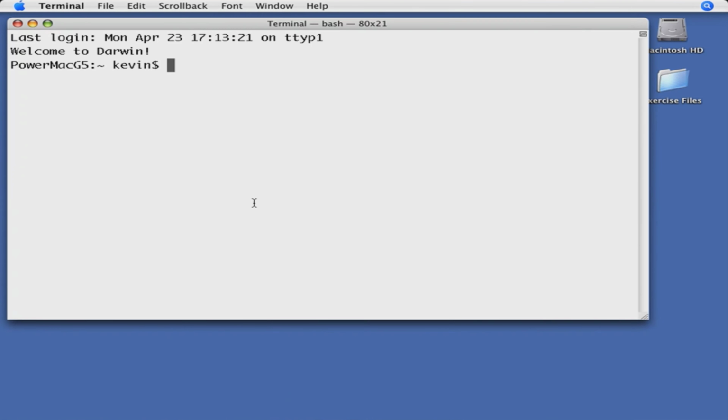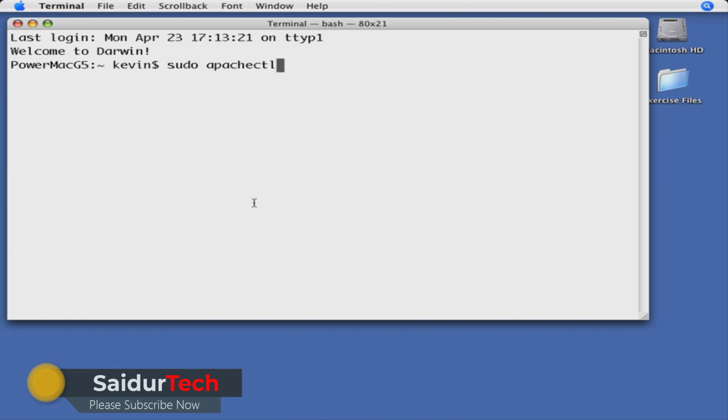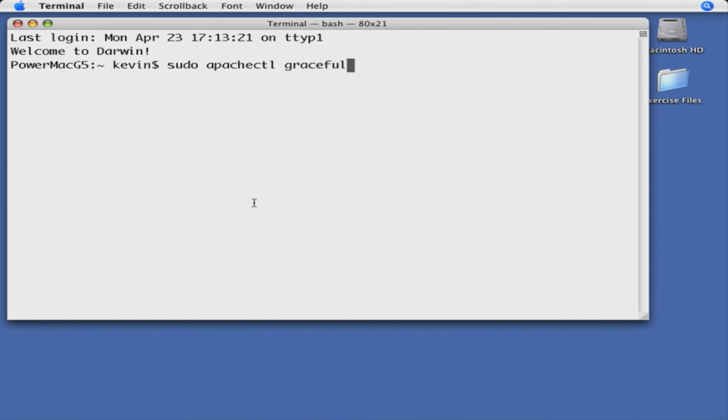Since we already have Apache running, let's first learn to restart it. And we can do that by typing the sudo command, which is saying, do this as a super user. Do it using all of our access privileges to this machine. Followed by apachectl, all one word. Apache control is a control command we're about to give, and that's going to be graceful. And that will gracefully restart the server. So we're going to use all of our access privileges to tell Apache to gracefully restart. And it comes back and it tells us that it did gracefully restart.